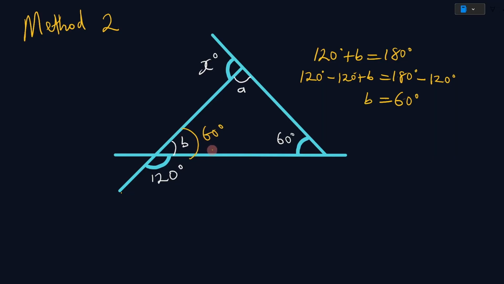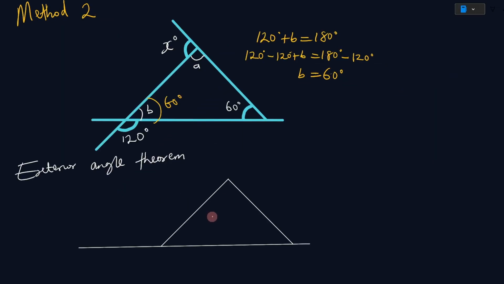Let's now introduce another angle theorem. This theorem is what we call the Exterior Angle Theorem. If you are given a triangle and you have an angle here, we call this angle A. We have another angle here, we call this angle B. We have another angle here, let's call it angle C. And let's call this angle that is outside, that is exterior, angle Y. And let's call here angle W.